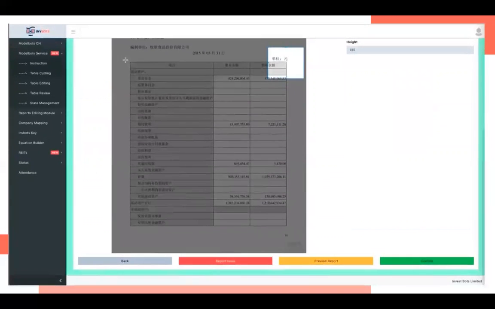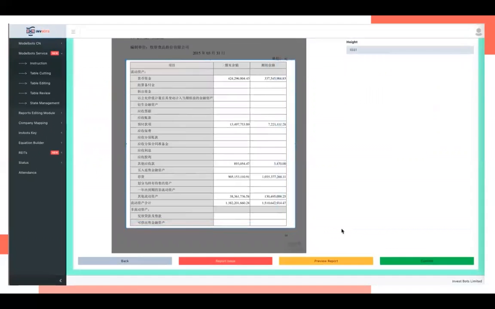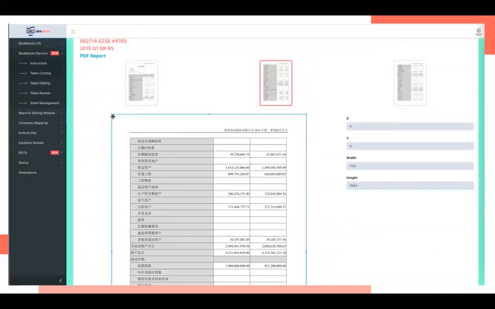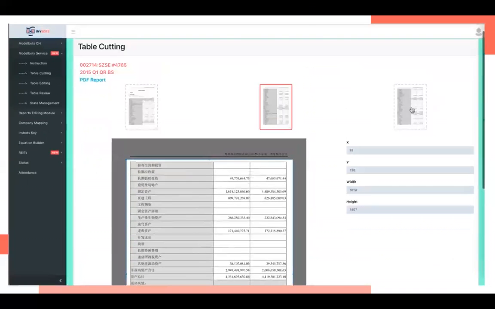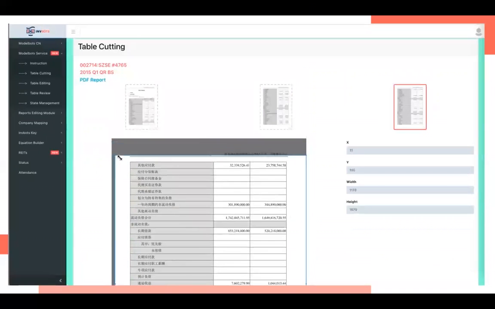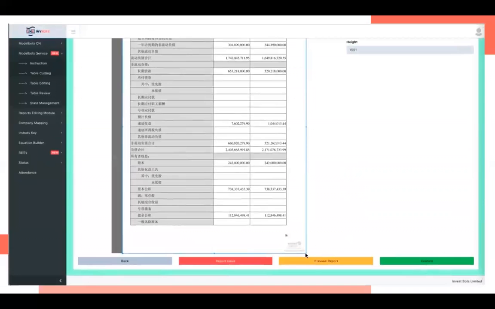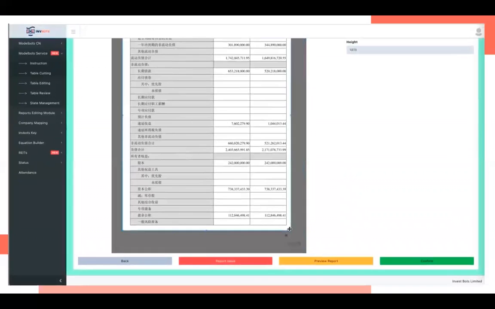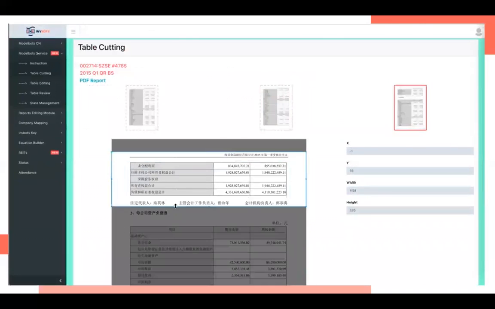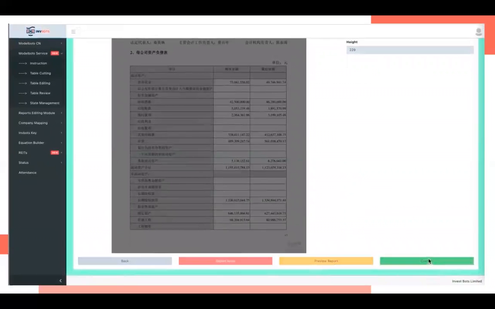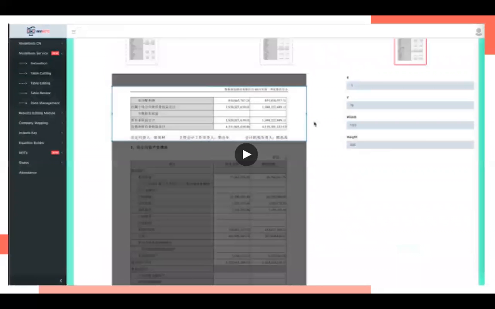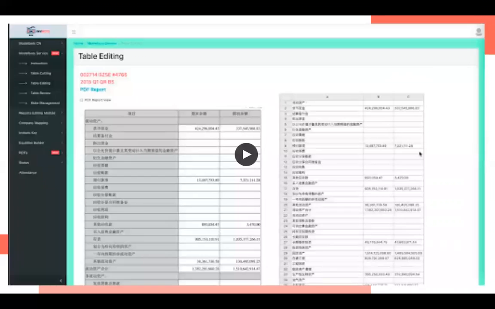So what we are going to do is just select the correct area, and then it will help us process the data into an editable format. It is very easy. So this is the first step. After this step, we will have an Excel format like this.